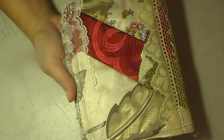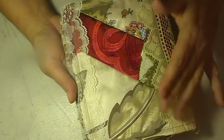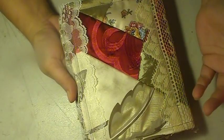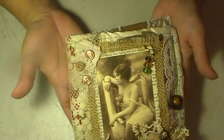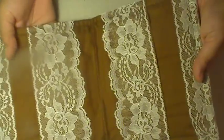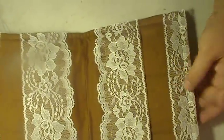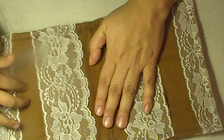And so I just want to know what you guys think. I was going to do a needle book / junk journal with this. But because I don't have any sewing images, I ended up making it into just a regular vintage book. So this will be listed in my store. I have not created the pages yet. It's just something I whipped up yesterday. These are pockets on both sides. I added some lace.